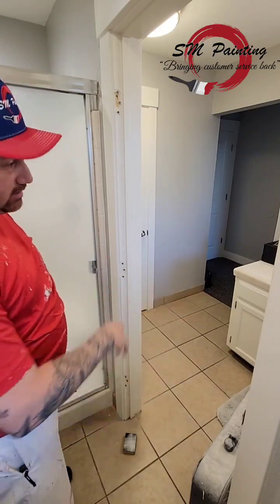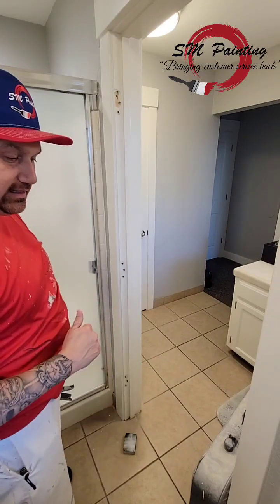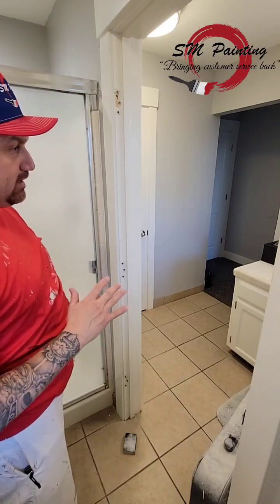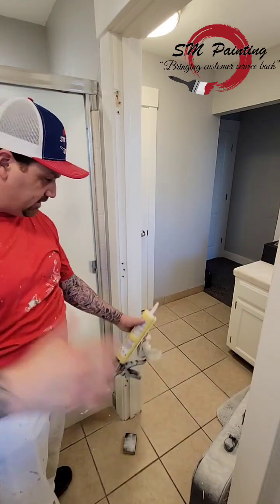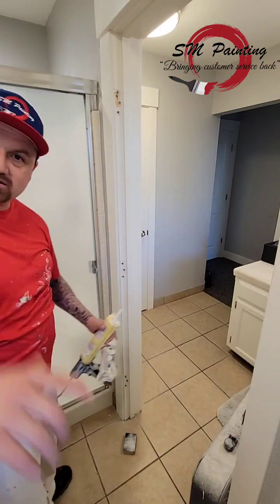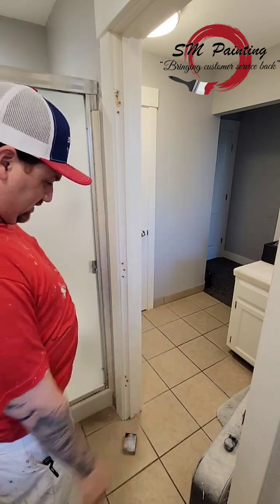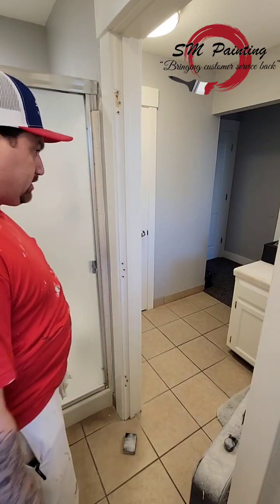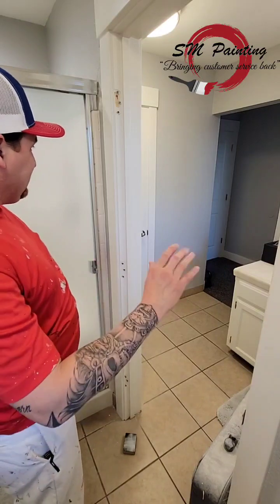If you ever need a nail gun, get yourself a DeWalt 18 gauge. The next one I'm going to get is a pin nail gauge. That's a 23. That's a great one. This saved me so much time because normally I have to get my air compressor, run a hose. It's extremely loud, very disruptive. So I said, finally, I got away from that. I got the battery operated one, and it is beautiful.